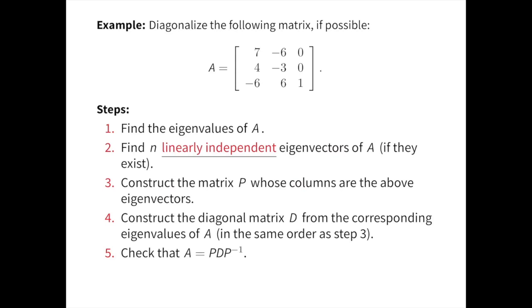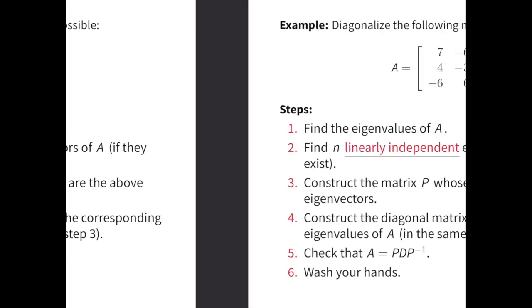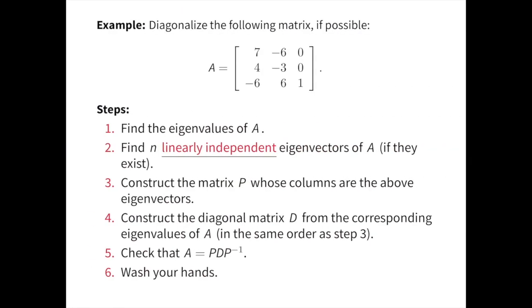Then there's always one final step we need to take care of, and that is to wash our hands. We don't know where any of these eigenvectors have been, so it's always a good idea when handling new eigenvectors to make sure that you wash your hands afterwards for good hygiene and health.